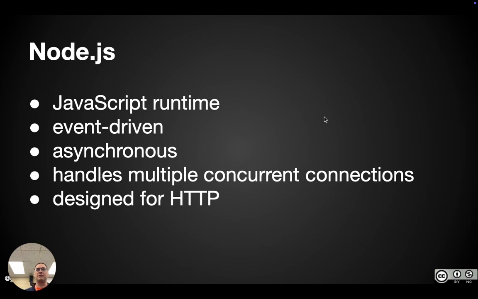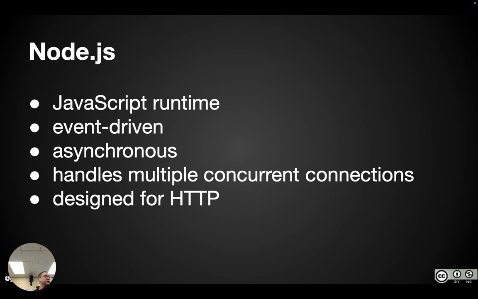And Node has a couple of useful features. It's a JavaScript runtime, meaning it can run our JavaScript code, so we certainly care about that. It's event driven, so we're going to be defining methods that get invoked when certain things happen, like the user goes to a certain URL related to our server, and then it runs a certain function that we've written. It's very asynchronous, which is good for responsiveness. We got into this a little bit in the past with async await type stuff.